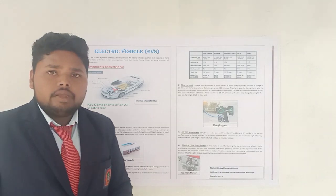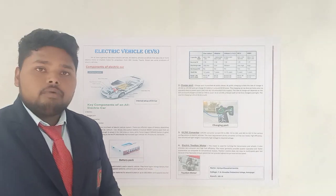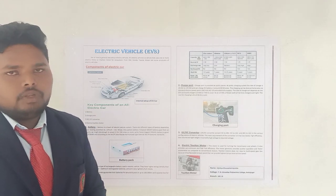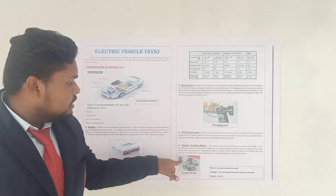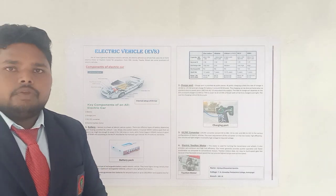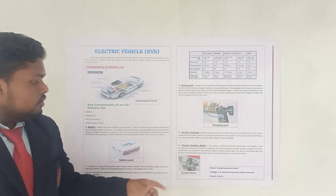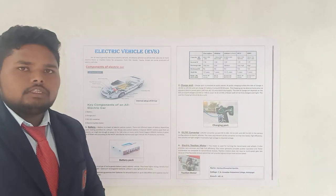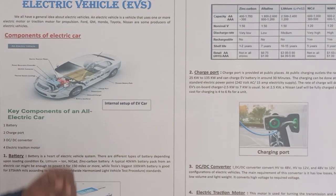So this e-vehicle technology is also called eco-friendly technology. The traction motor does not require any multi-speed gearbox as in the conventional motor scenario — there is no multi-speed gearbox in electric vehicles. Because this traction motor self-produces higher torque with respect to your vehicle. So if you are driving your vehicle at very low speed, at that time also your vehicle can produce higher torque using this electric traction motor. This is also an important part of the electric vehicle system.